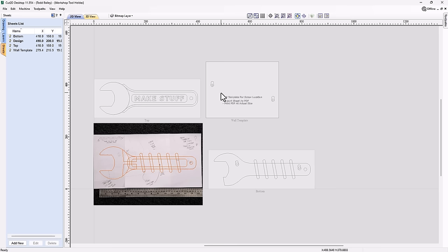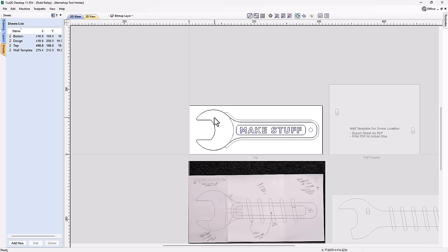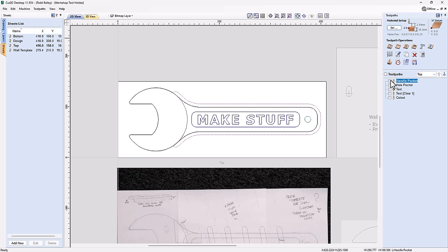And you'll see that using these vectors, I actually went ahead and created the jaw, the handle, that vector you just saw was for the profile cut, an extra little pocketing area, and then I added in some text. So let's go ahead and take a look at my toolpaths for this. So we have the handle pocket, we have a hole pocket, that's for this hole at the end here. We've got the text area here, which we're going to look at in detail in a second, and then we've got the cutout. So let's just go ahead and have a look at the text area that we have here.